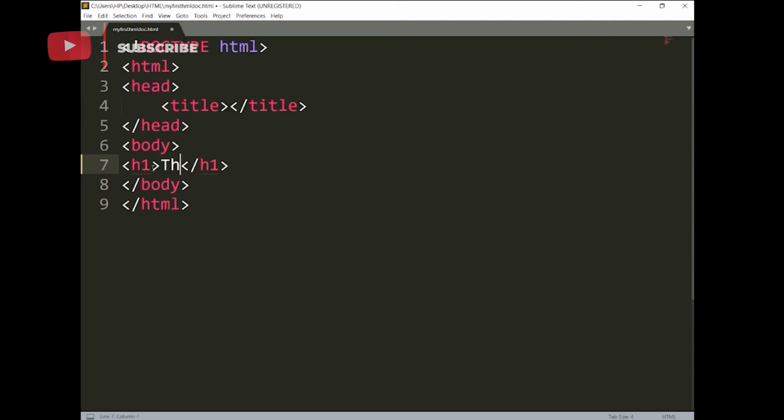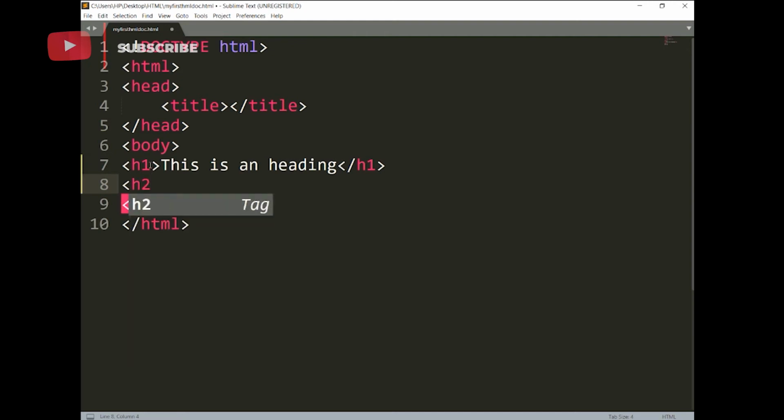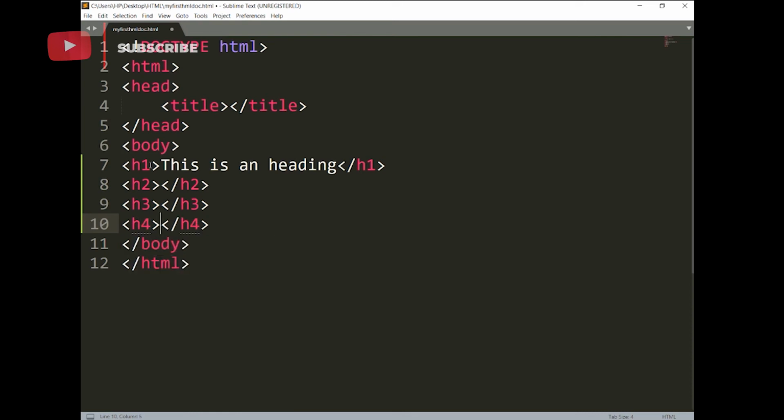So I could say this is a heading, and for the second one I could just duplicate and put in an H2 element, and I can put in H3 elements here, and I can put in H4, and let's just copy and paste this right here.